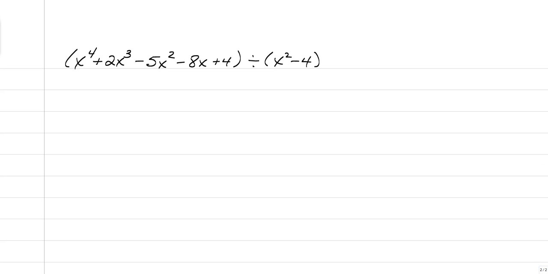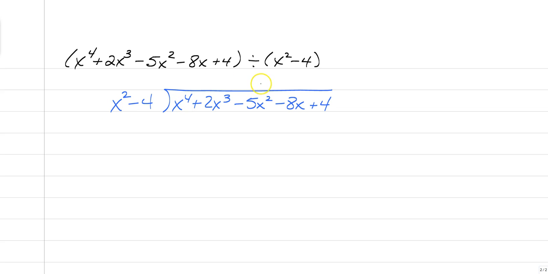So here's one more big one for you. I would like you to carefully take note. There's a skip, so be careful. But you're going to do x squared minus 4, and that's going to give you x to the 4th plus 2x cubed minus 5x squared minus 8x plus 4. You've got one more example to give this one a try. Whenever you're ready, press pause, give it a try, press play, and see if you got it correctly. Give it a shot. Let's do this.